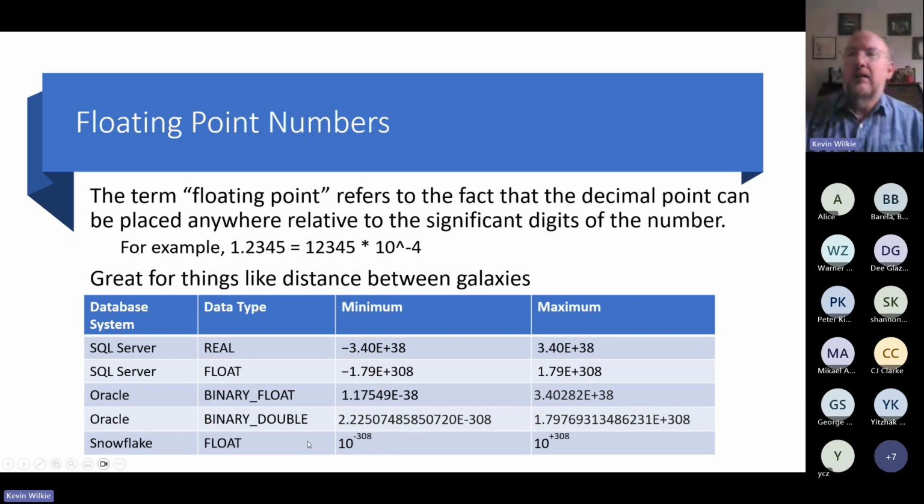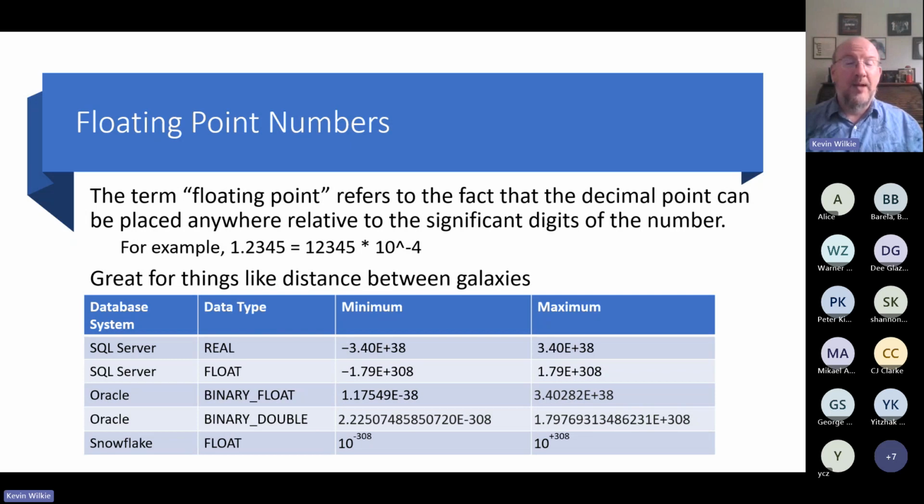Snowflake, on the other hand, actually has a float, which is these numbers, really, really small and really, really large. It does have double and real, but those are all set up the exact same way. There's no difference in Snowflake.